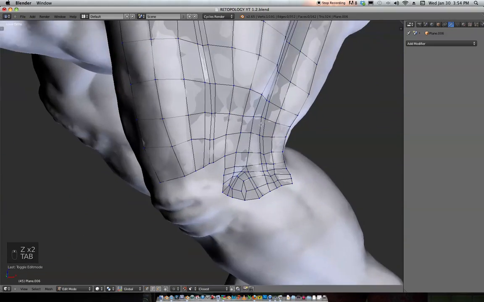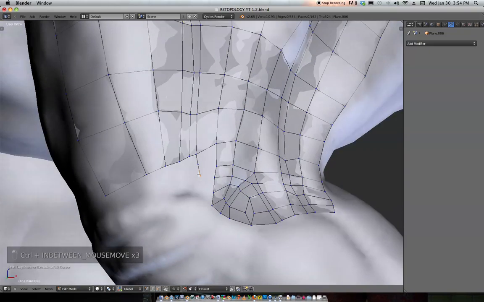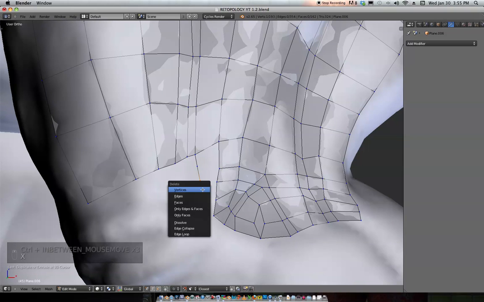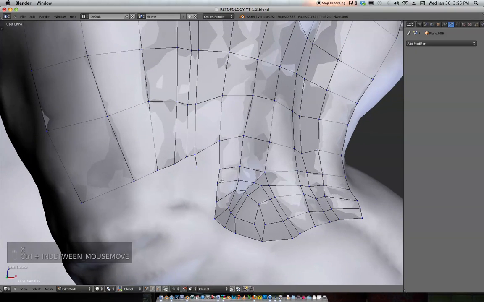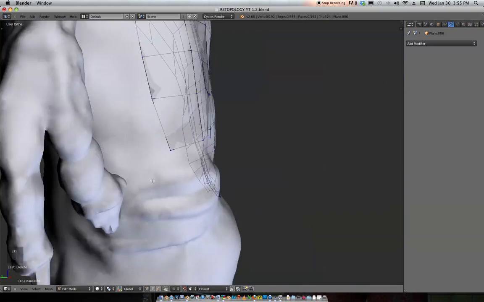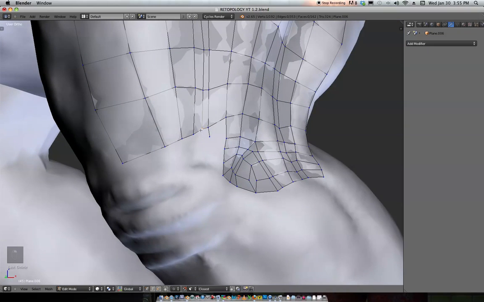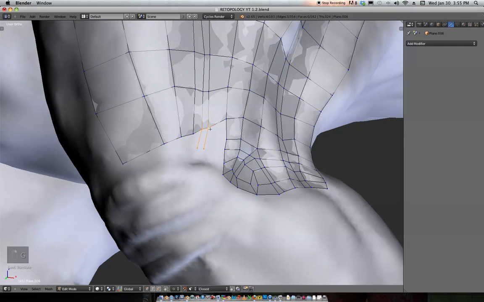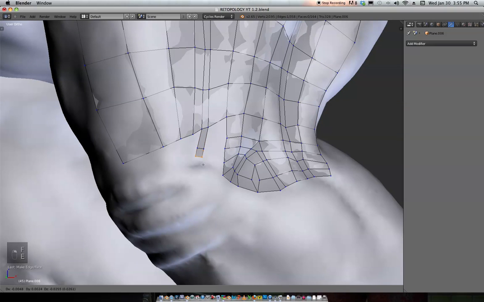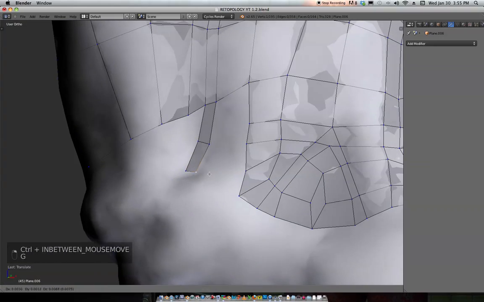Alright, so we're coming up on an hour here. I'll try to get some of this knee done in the next 6 minutes. So let's, oh no, we're not even going to try to do that. Let's look at this and figure out how we can start this whole thing. Remember in the beginning I drew a loop around, so let's start with these guys right here. I'm just going to face it up as I approach it. Oops, I just did extrude, but you can do extrude or click, same difference.